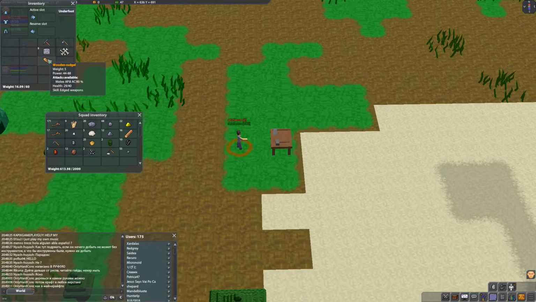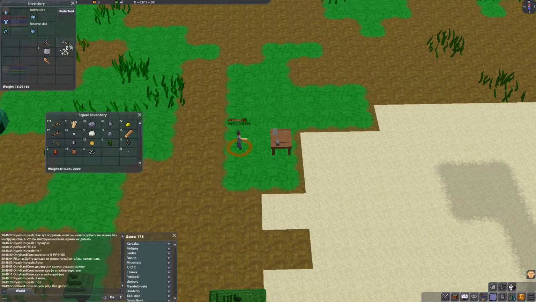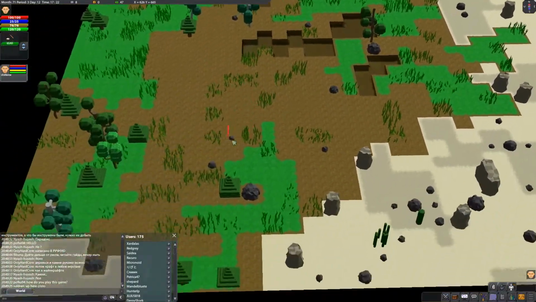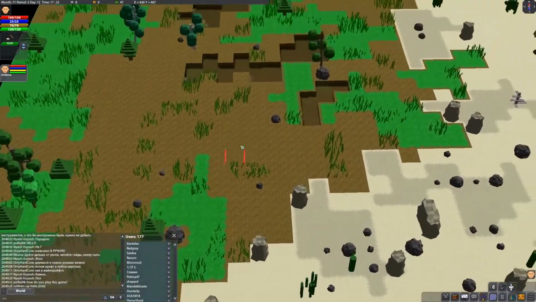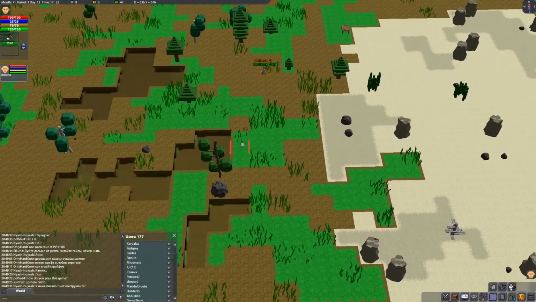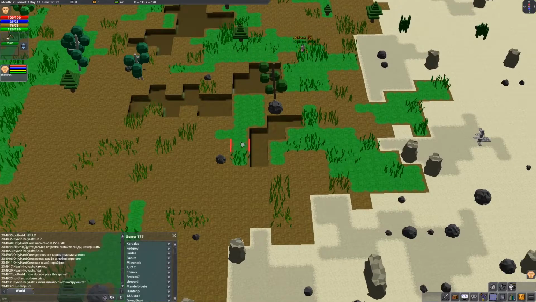So, let's compare that to the club, which is 90% accuracy, but it's 8 AP, so it's 2 better, and the damage doesn't look as good on it, though. Let's go and check it out, because I'm going to go and do a bit of combat. There were some easy-ish mobs down here, so let's go ahead and attempt to kill something without dying.